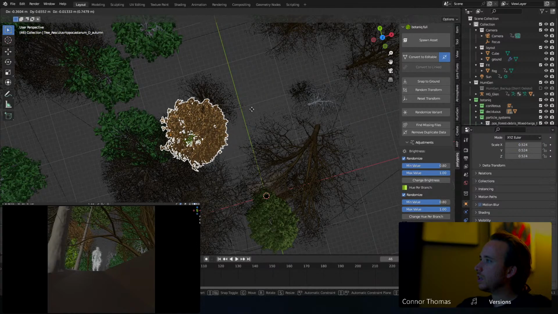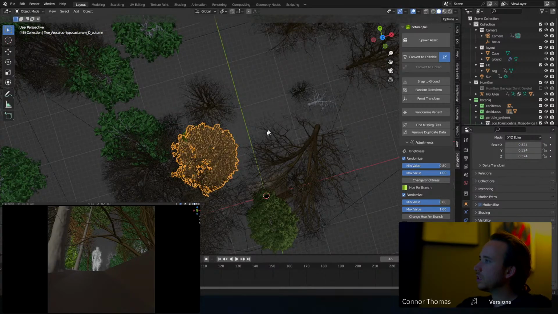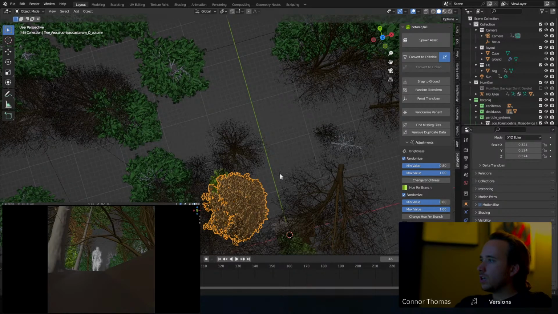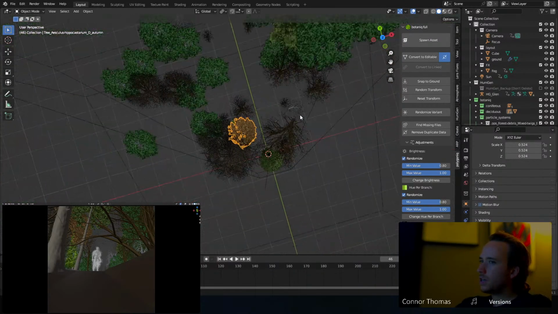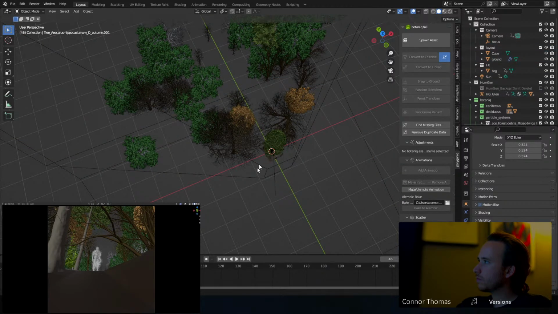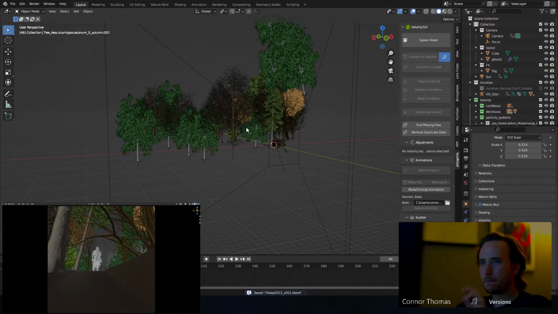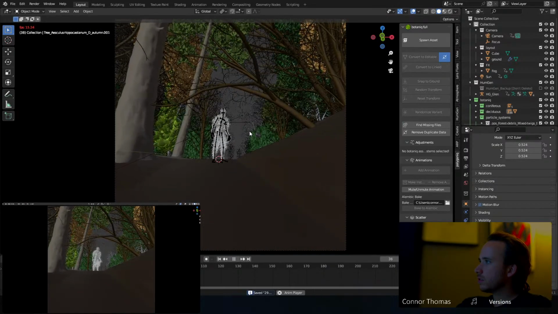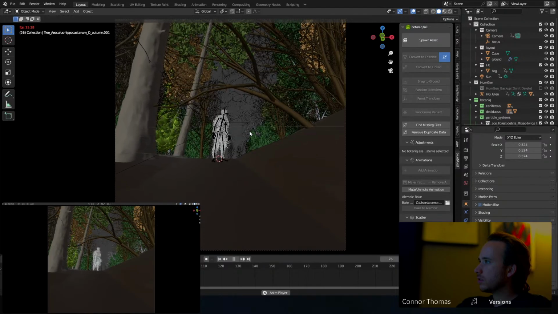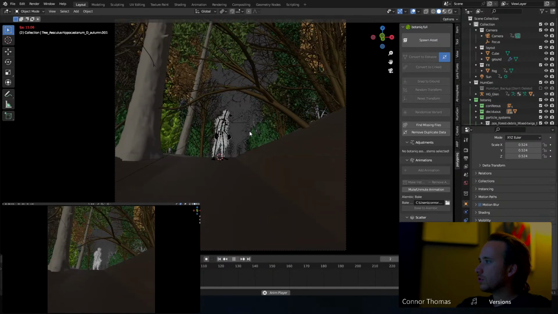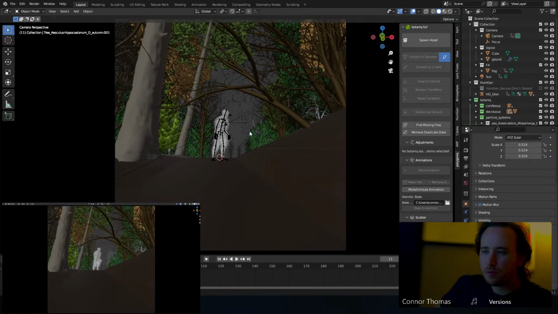Delete the keyframes on that. Okay. Sweet. That's pretty cool. I really like that.